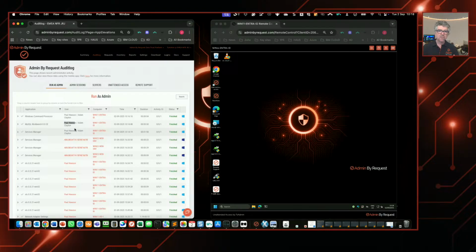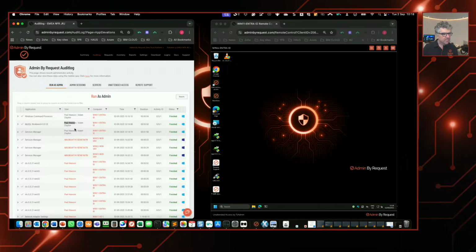which is part of the Secure Remote Access product, and then the Support Assist, which is part of the EPM product. And all of this functionality, by the way, is possible for you to do on our free plan. You get 25 workstation endpoints, 10 server EPM endpoints, and with Secure Remote Access you get 25 devices as well. So you can do all of this with our free plan, which I think is pretty cool.